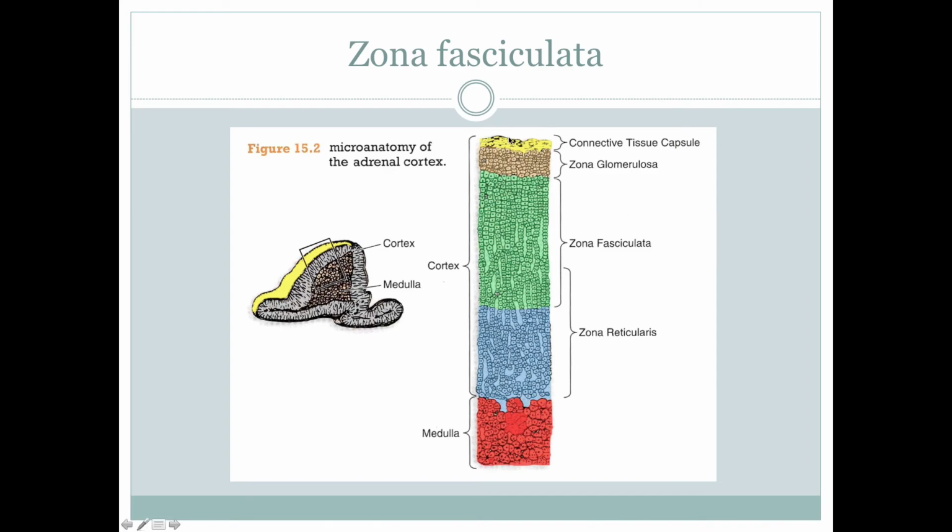Okay, so we'll start with the zona fasciculata. Most things in the abdominal cavity have a capsular structure that's a little bit more fibrous than in other areas. So there's a fibrous outer capsule. We have the zona glomerulosa, fasciculata, reticularis, and then the medulla, which we know is making catecholamines. And so these other three layers will have their distinct products.